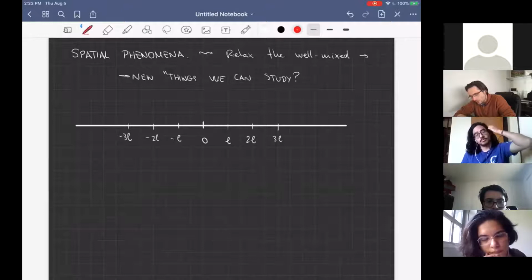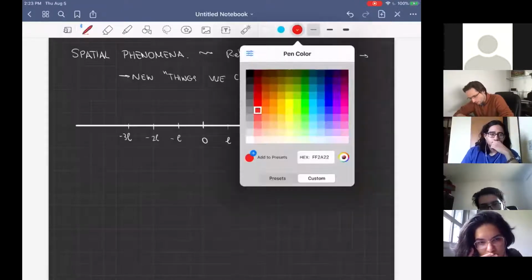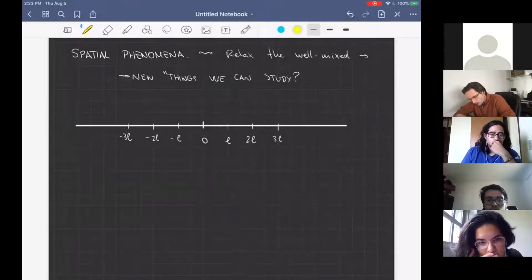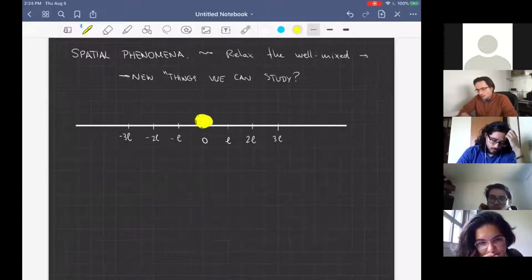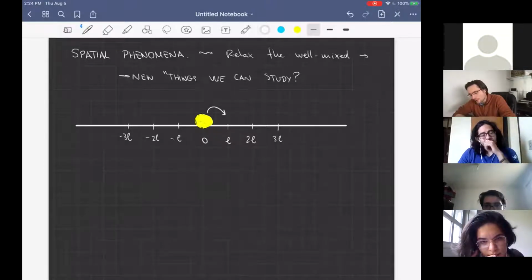And let's imagine that we have here, I'm going to remove red and black because I don't think they're very convenient for our background. Okay, so let's imagine that we have our happy individual here in the origin. Because now it is not well mixed, basically this individual is going to move in this space. Because my space is discrete, I am going to describe this movement by jumps, either to the right or to the left.